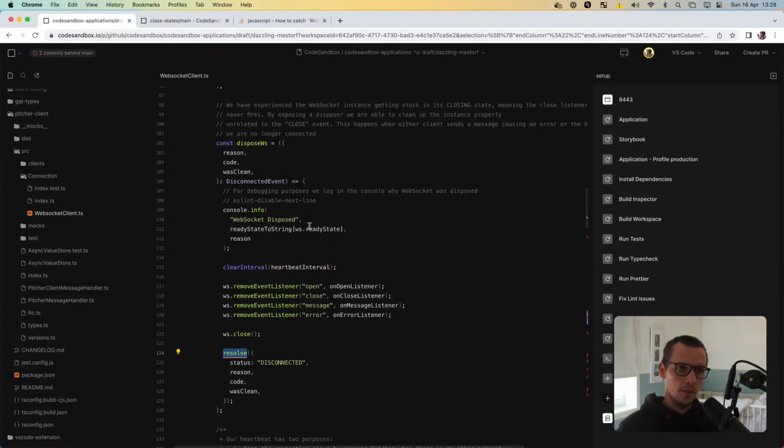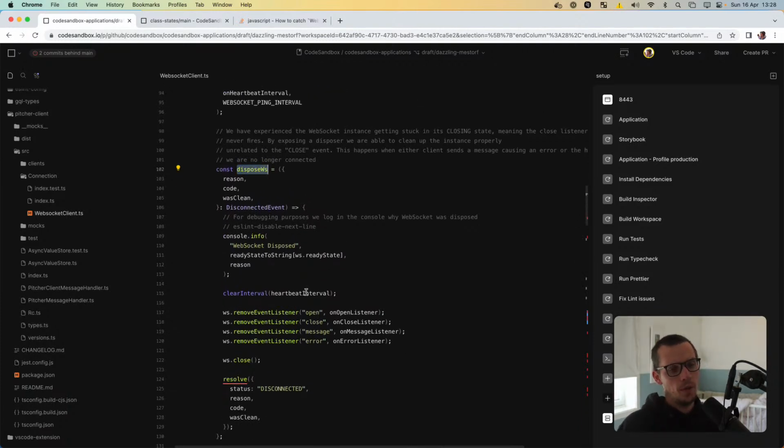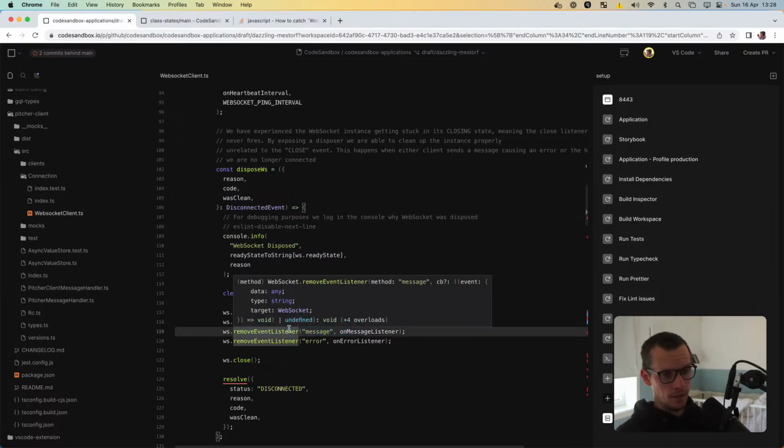So this is another interesting one. So we might try to dispose of the WebSocket. So you get some event or some error state that triggers this. It could be like the error event. It could be us trying to send a message, which fails.